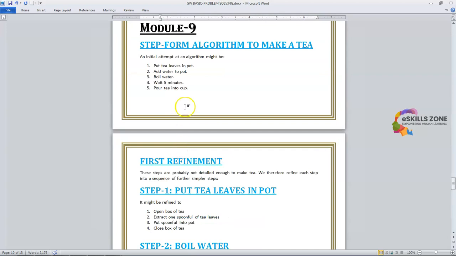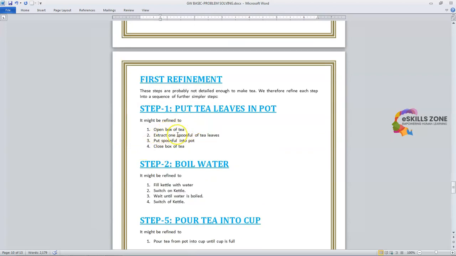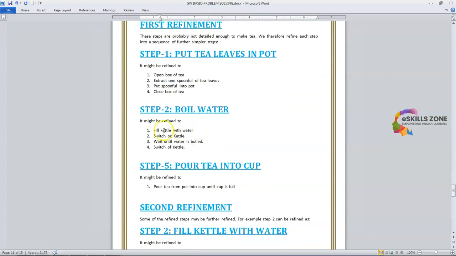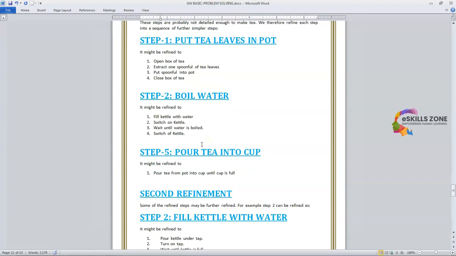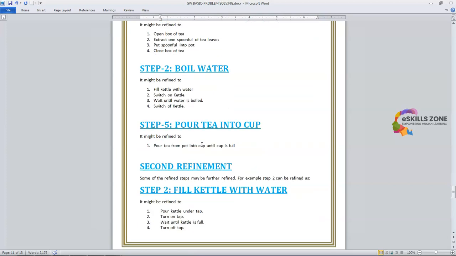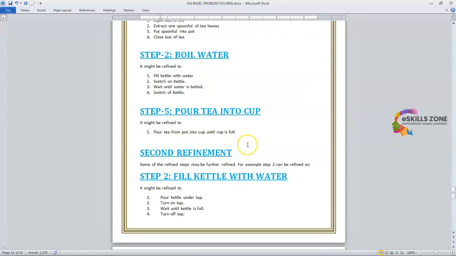Like put tea leaves in pot, we can refine it as open box of tea, extract 1 spoonful of tea leaves, put spoonful into pot, close box of tea. In the boiling water: fill kettle with water, switch on kettle, wait until water is boiled, switch off kettle. Pour tea into cup: pour tea from pot into cup until cup is full.